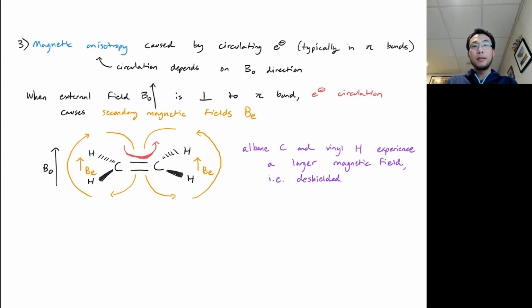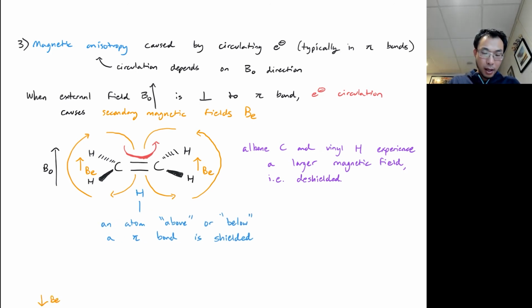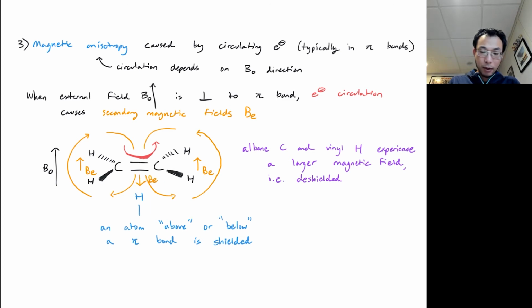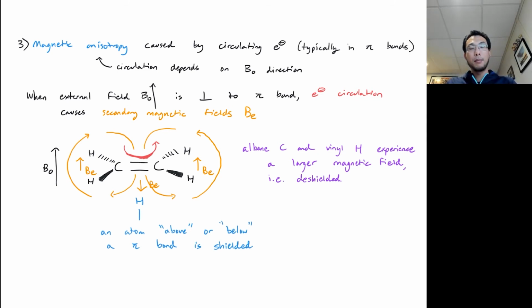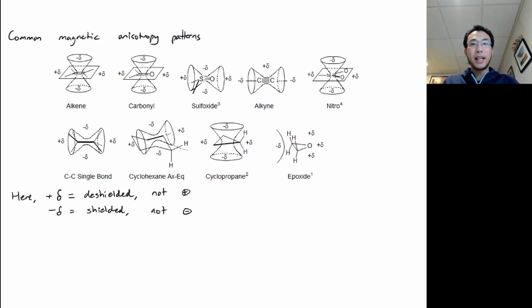The anisotropy of this secondary magnetic field tells us that some parts of this field are going to experience more shielding, or less of a chemical shift. And so that shows up if an atom happened to be, for whatever reason, in 3D space, located kind of above or below the plane of this molecule. The magnetic field vector in the B sub E there will be pointed the opposite of the external field. That means this would cancel out some amount of the external magnetic field. Then the blue hydrogen here would feel less external magnetic field overall, thus be a little bit more upfield in the data.